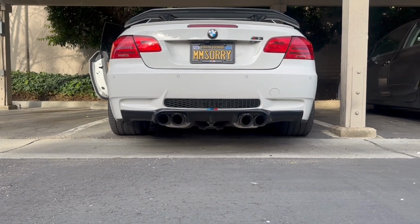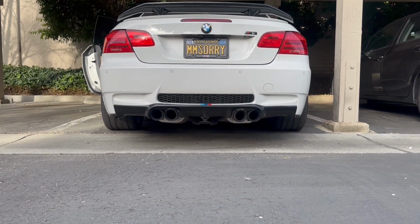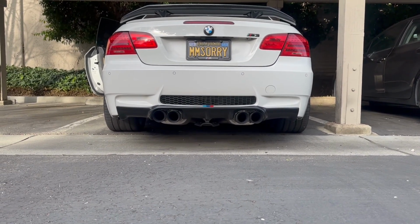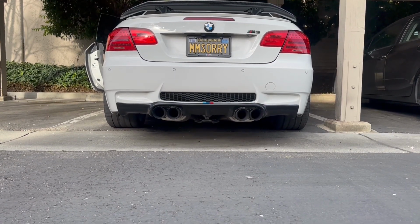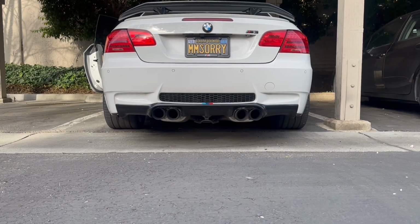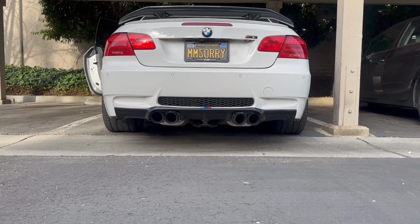Let's talk about the rear differential. I haven't had a leak issue with them yet, but if you do, they tend to happen around the pinion seal and the axle seals. So any kind of seals in there, you can replace them if you have any leaks. I'm hoping I don't have any, but last time I checked, it was dry under there.